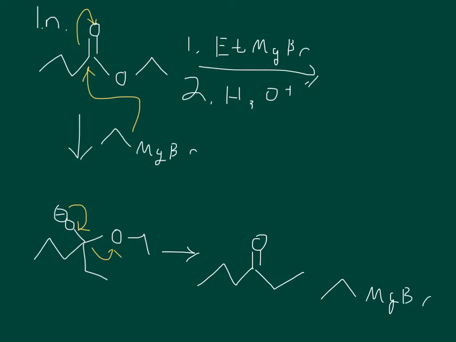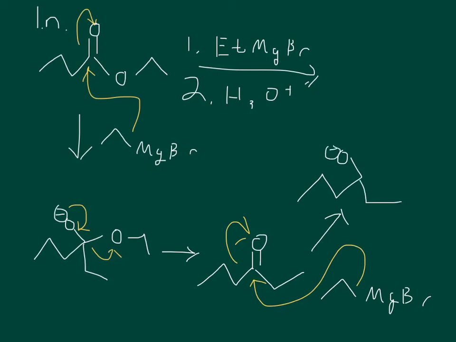So if I draw the mechanism, or a little bit of it, we just have the same attack again. It's the same pattern. Well, in that case, I have 1, 2, 3, 4, oxygen negative. I have this ethyl group that we had before, and I have the new ethyl group. Well, I can't really collapse here because I can't push any of these carbon groups off. We can't really go any farther because we don't have anything else to attack either, which means we're going to come into our next step, this dilute acid, which will simply do a protonation. I'll just show that as such. We have the alcohol. There we go. This one's not too bad.